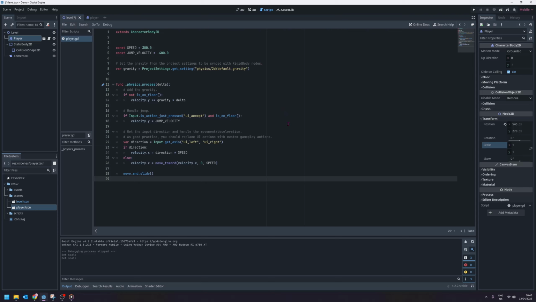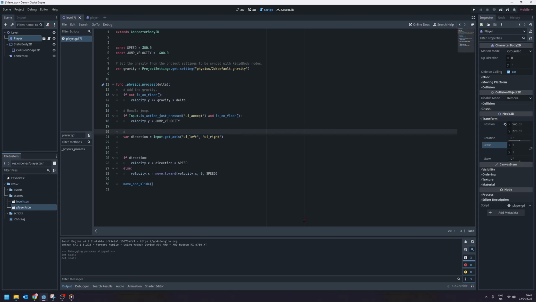So back in our script, I'm actually going to go just over here. So underneath this var direction part, because I'm going to use this direction variable that Godot created for us to help us know which way the player is facing, and so therefore change the way that they're facing. Now, all you need to know about this direction variable is that when we press the left key, the value is going to equal -1. And when we press the right key, it's going to equal 1. And when we press no key, so no input, direction equals 0. So we'll use that logic to help us flip our character.